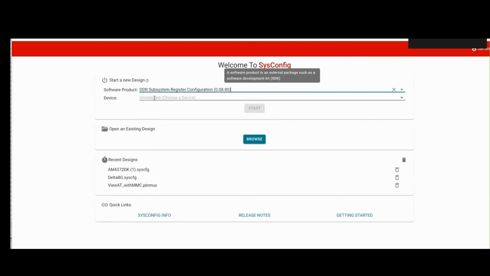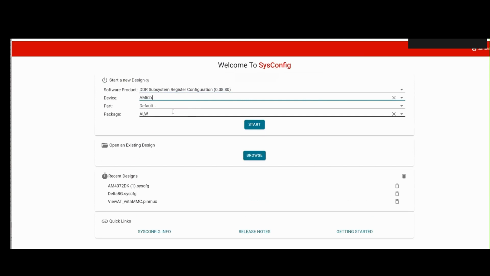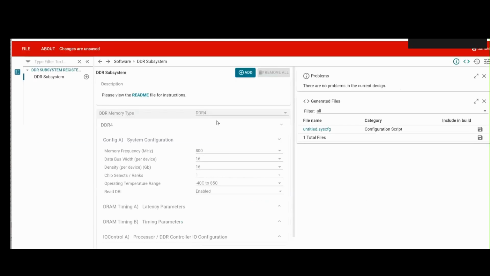You're going to want to choose this software product, DDR config tool, and then you're going to want to choose the device that you are using and hit start, and you'll come to this kind of a page, which is so all of this stuff in the middle here is what we're going to want to configure, and then the output is over here on the right side.